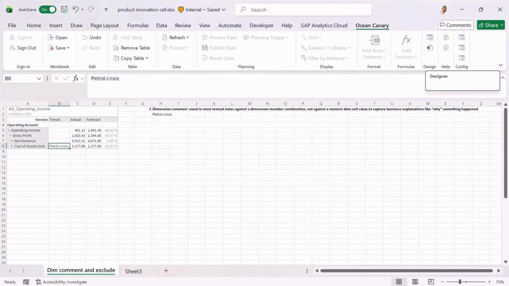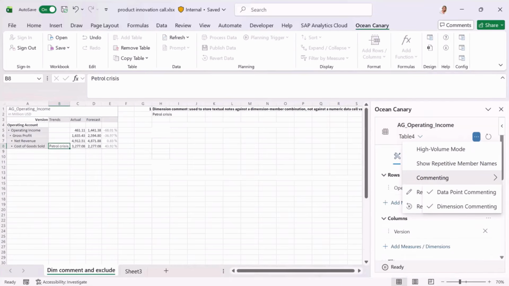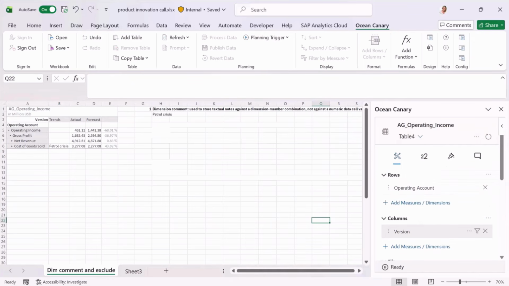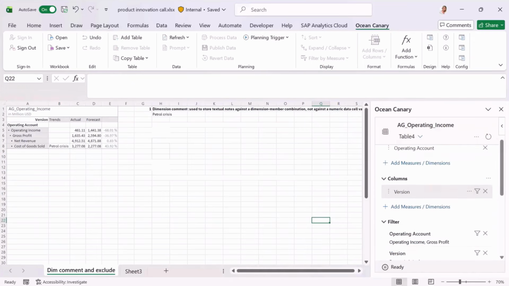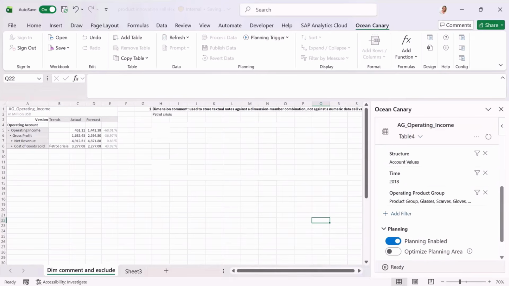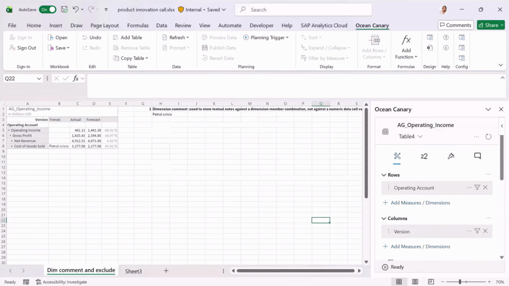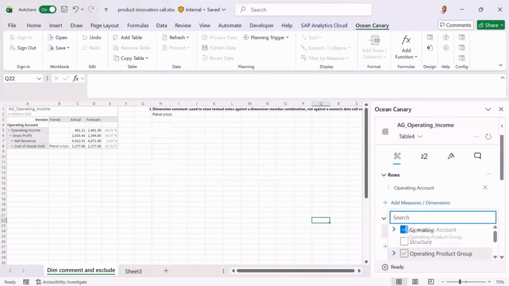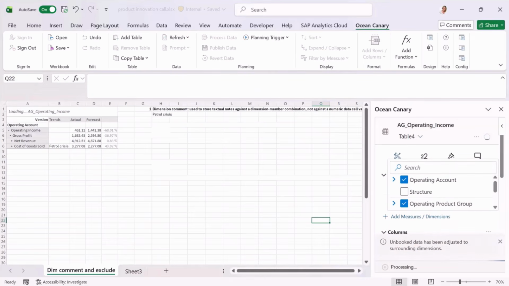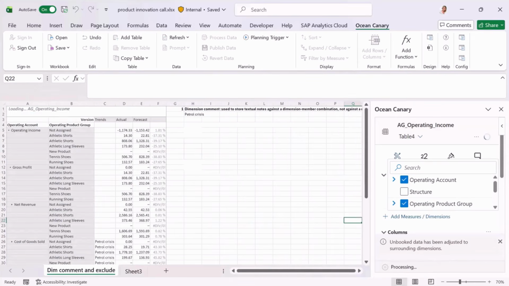These comments are not attached to a specific cell. They are attached to the content, to the context of the table. So in my case, they are attached to the following definition, what I have put in rows, column, and in the filter. So this means if I add one dimension which is not visible already, but which is part of the definition of the table, like here the product group as example, the comment is also attached to this newly added dimension.